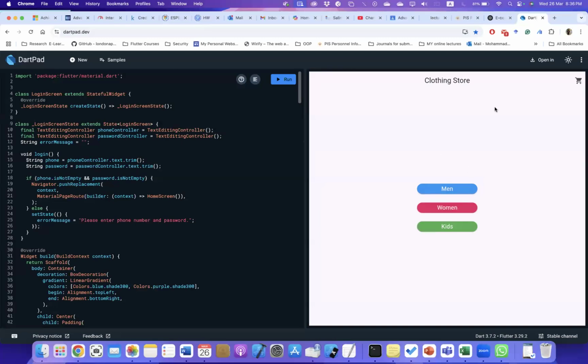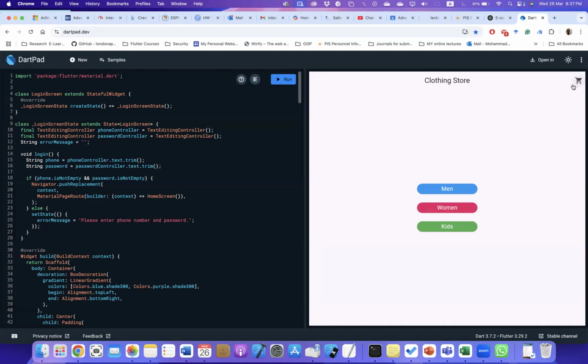I just tested myself to see how much time I need for this one. I guess it was around 20-something minutes, because I tried as quickly as possible to finish the application. But even so, maybe I wrote one line or two lines of code by myself, but it was not necessary. AI was doing all the code for me. Even this one line, two lines, were written by AI, but I was just lazy. Instead of copy and paste, I did it by myself, okay? So it is 100% written by GPT, and GPT solved all the problems that I explained in the beginning, but not from the first time.